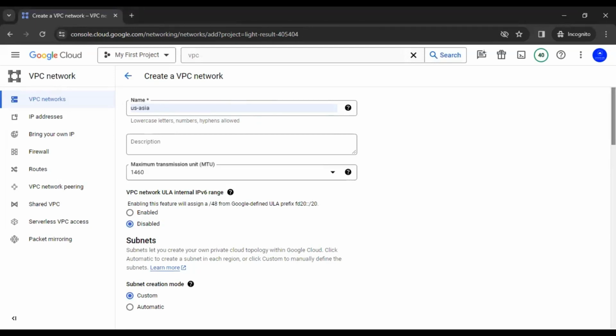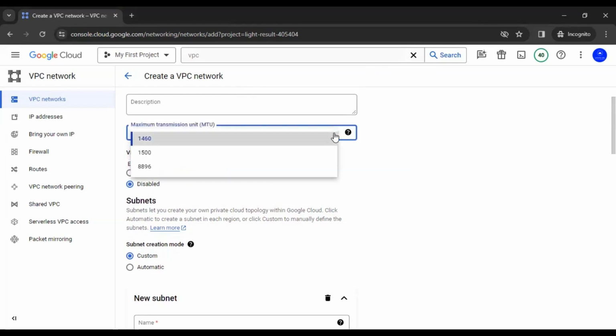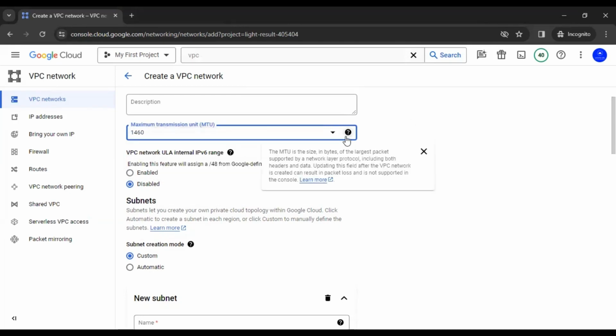Once you provide the name for this custom VPC network, you have to provide the maximum transmission unit, and it can be up to 8896, which is basically the size in bytes of the largest packet supported by this network layer protocol, including both headers and data.